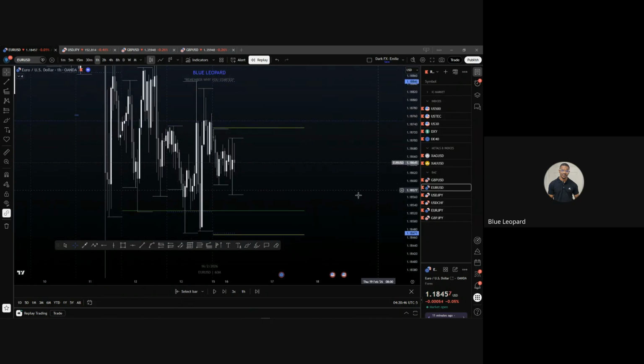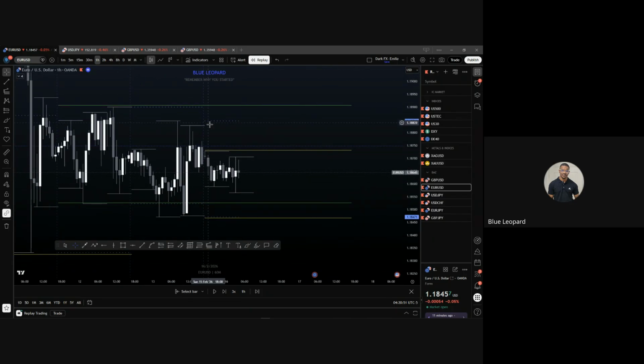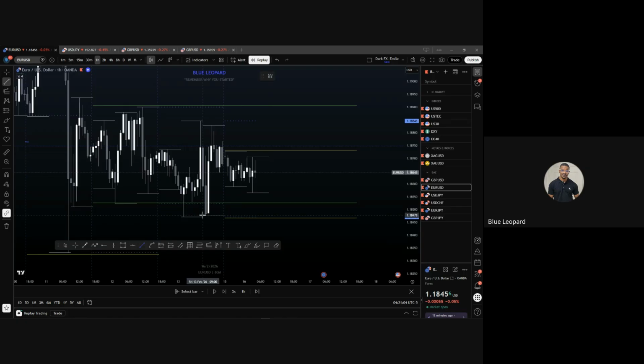On H1, I marked my 8 candles, so I know 8 candles here. But I'm telling myself, if price close below the previous day, I mean the previous day's Friday's low, okay? The one that I will mark now in red. Do you see that? Here. I will mark it in red. I really want you to understand this, guys. It will help you so much.